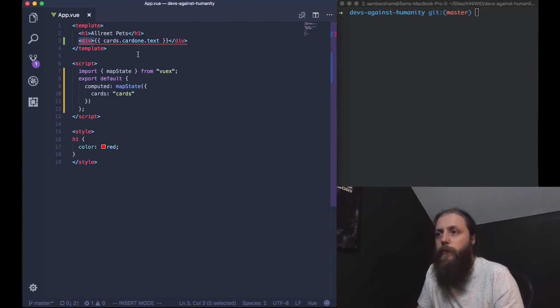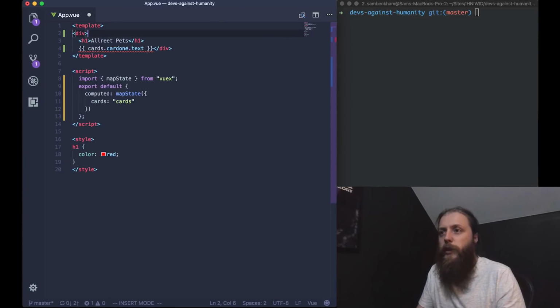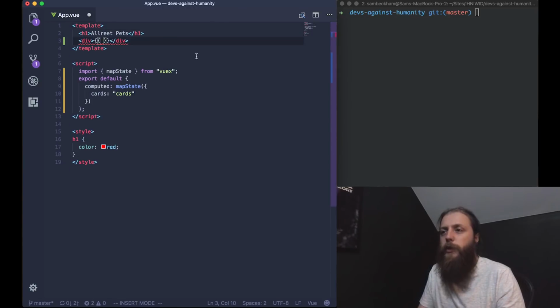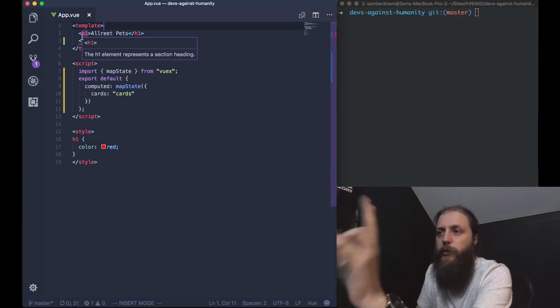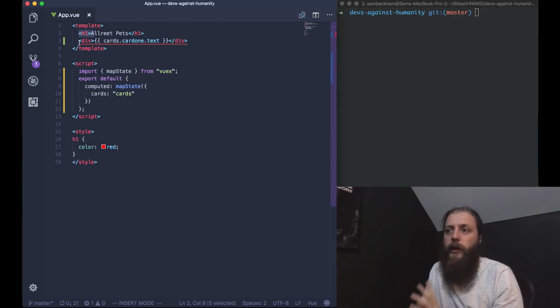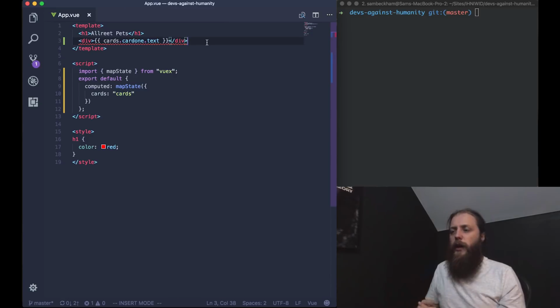Okay, React has this same issue as well. So I'll explain it. The issue is inside the template we have two root elements. We have this h1 here, and we have the div. I'm not entirely sure why, but a lot of these frameworks don't like you having more than one root element.